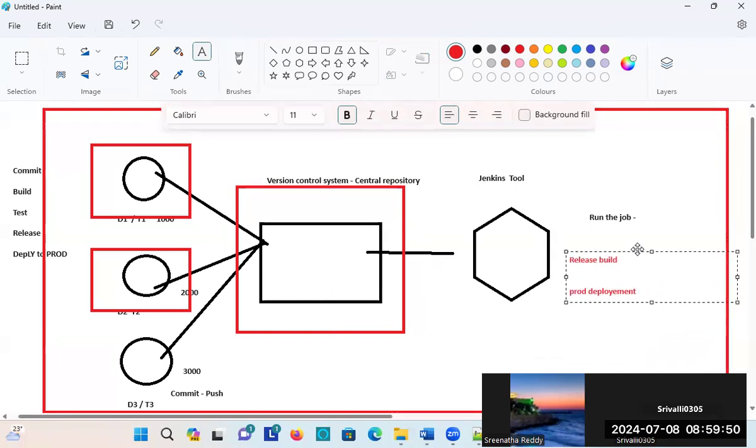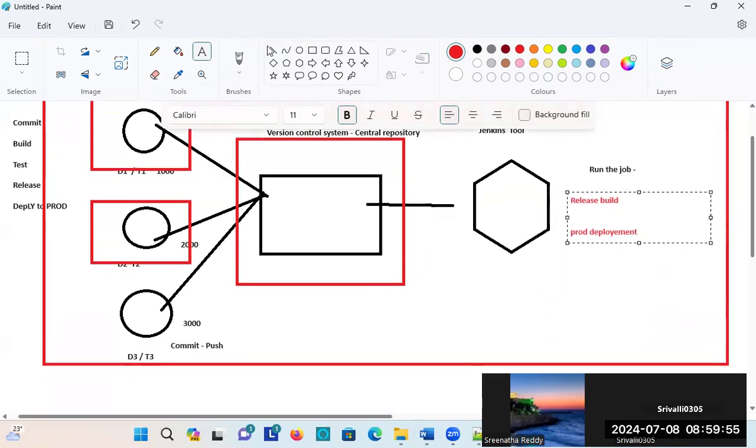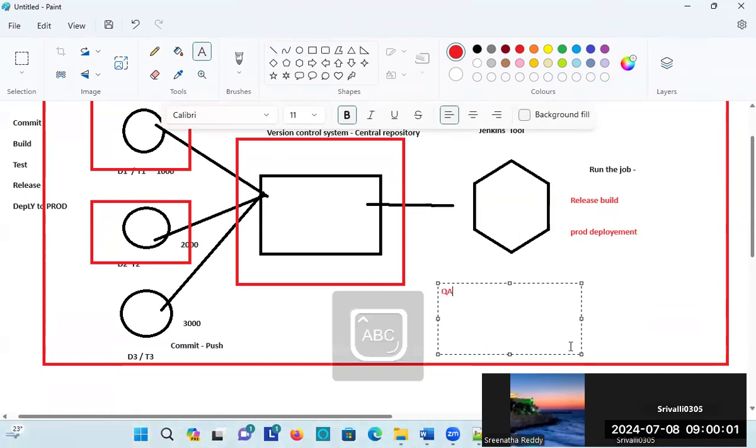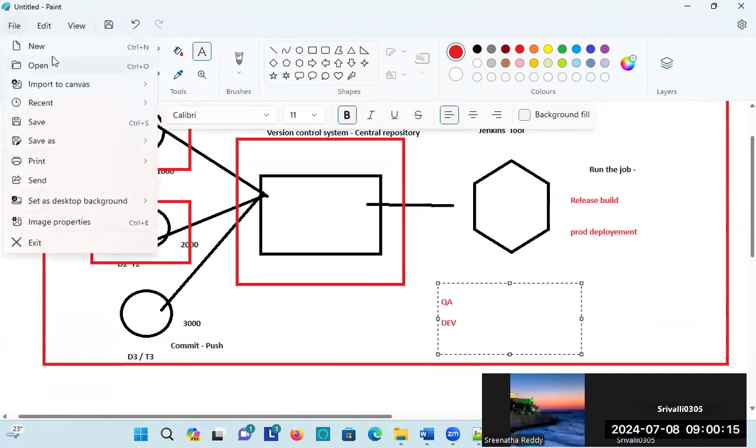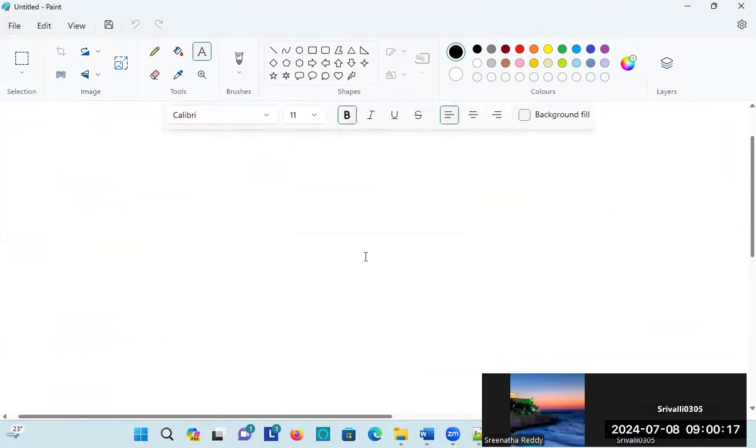Because this is what you learn in the DevOps practices. For example, in the DevOps practices, what is normal in traditional approaches, how does it happen? Our QA people and development team work together. This is the agile methodology. What is the difference between traditional approaches, agile methodology, and DevOps practices?